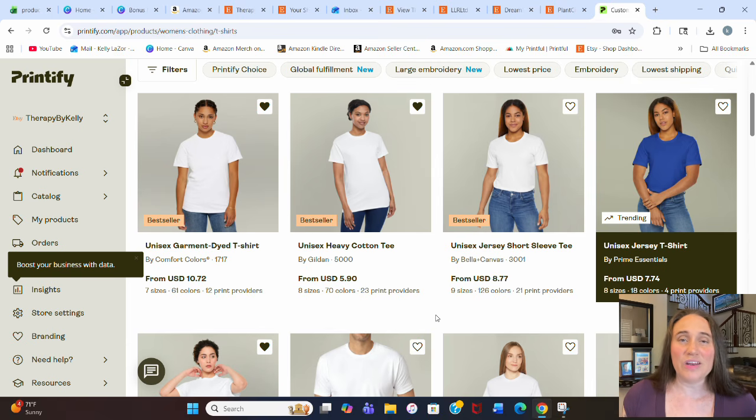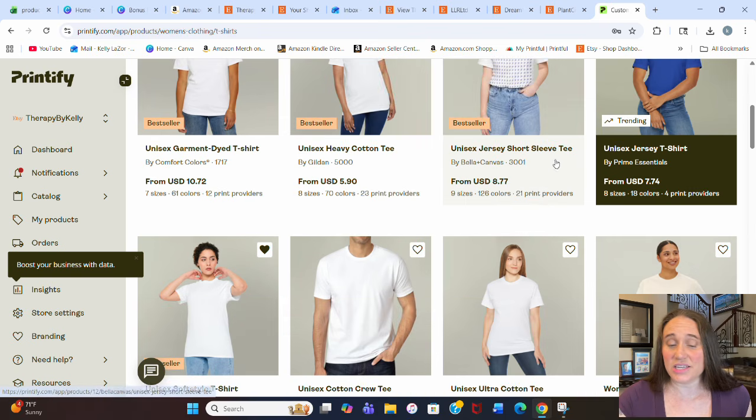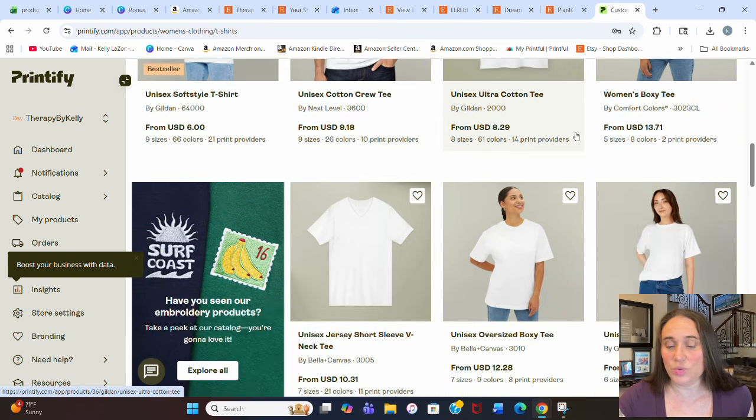If it was something more of an evergreen that I thought people might wear over and over again, then I might lean towards one of the more expensive ones, or like the Comfort Colors ones. Obviously, it also depends on what kind of colors I want it on. If I want a big variety of more muted colors, then maybe the Comfort Colors. But if I want it just strictly on black, then, you know, the Gildan is going to be kind of the way to go. But again, you guys can decide exactly what it is that you want.